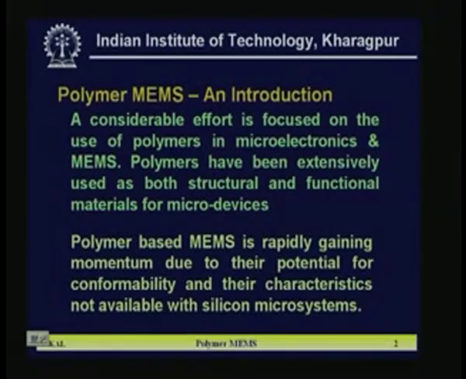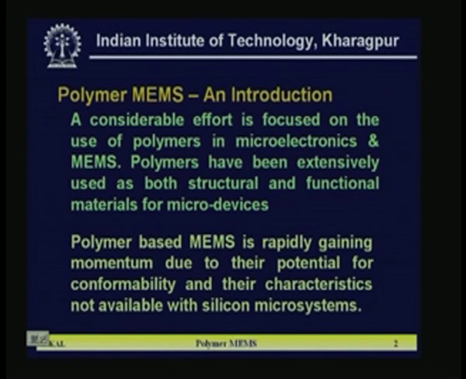So, polymer has drawn considerable interest in recent years in microelectronics and MEMS. It is extensively used as both structural and functional materials for micro devices. Functional material means these materials can be transformed into highly conductive material so that you can use it as a conducting line. These polymer materials can be used as ferroelectric material, and polymers can be used as pyroelectric material. That is why it is known as functional material. And structural means it is used for making certain structures. It will not be used for achieving a certain function in a circuit.